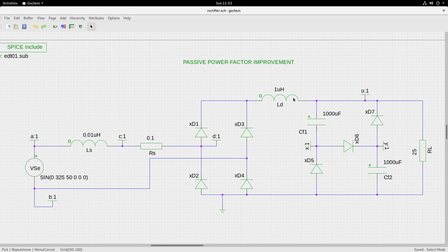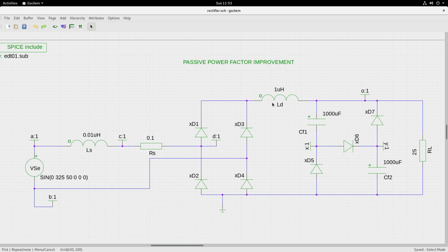When the capacitor is charging, you will see the path go in this fashion, and when the capacitor discharges, it will discharge through this diode and resistor, and this diode, capacitor CF1 will discharge through the load resistor. Now I have a node here, X1, I have another node here, Y, and this is the output node.